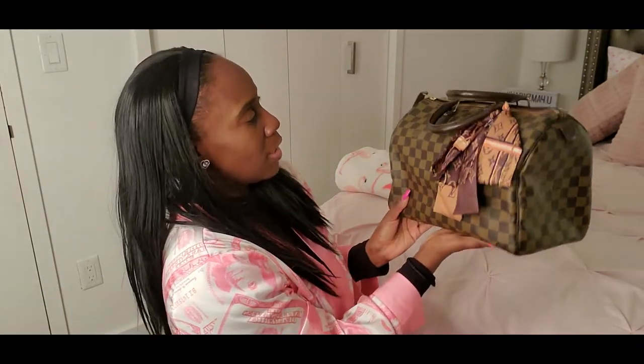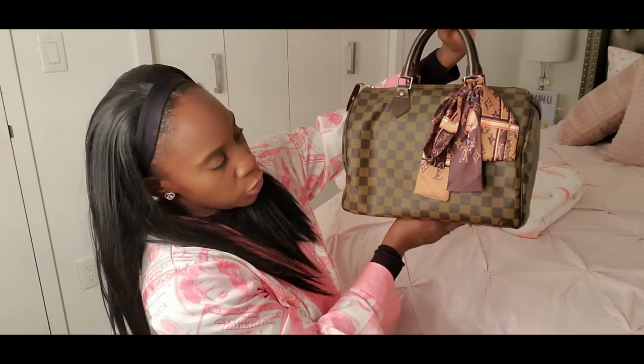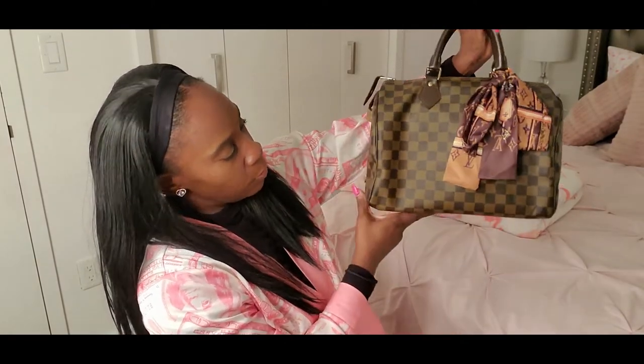I really recommend this bag — it's a timeless classic. If you have questions, put them in the comments. If you don't have the money for a brand new one, Louis Vuitton has discontinued a lot of bags and you may have to go to the actual store. Think about buying pre-loved — definitely use a reputable site like Poshmark, The RealReal, or FashionPhile because they have authentication services.